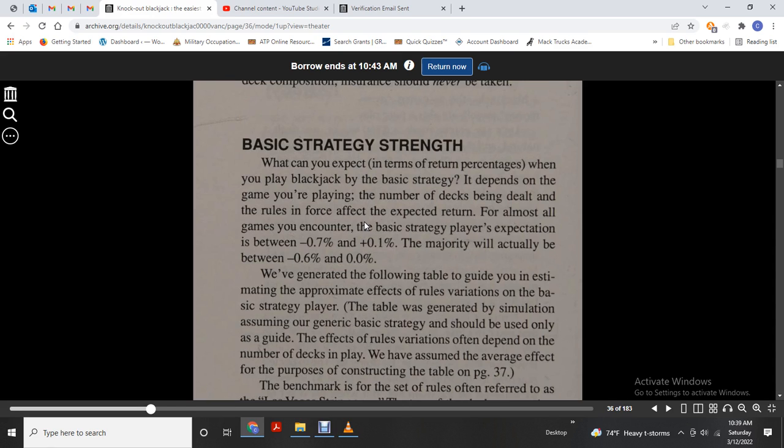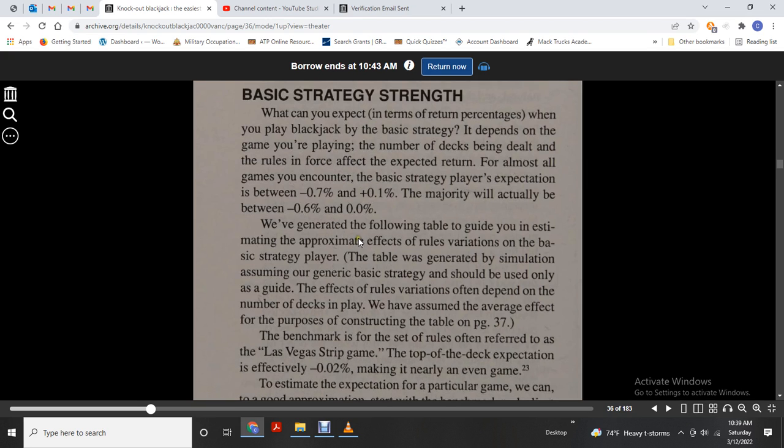It depends on the rules you're playing and the number of decks being dealt. The rules affect the expected return. For almost all games in common play, the basic strategy player's expectation is between negative 7/10 and positive 10 percent, the majority actually between negative 6% and negative 0.6%. We generally found the table's guide useful for estimating the approximate effect of rules variations on basic strategy play.